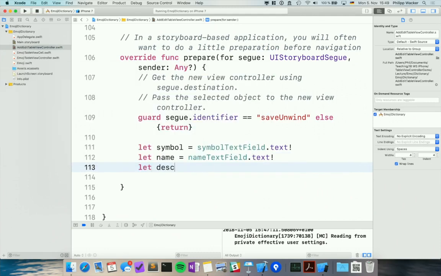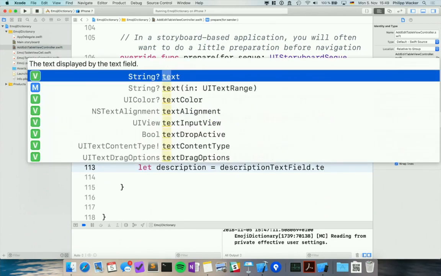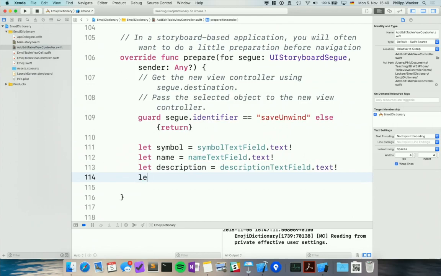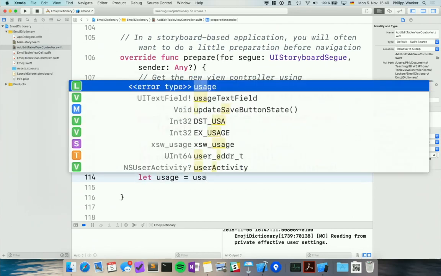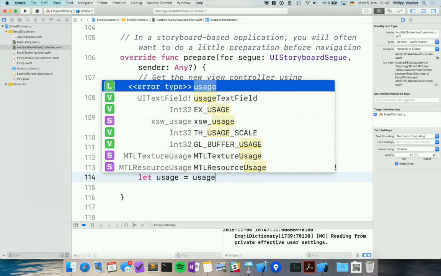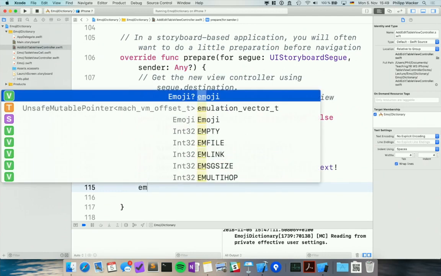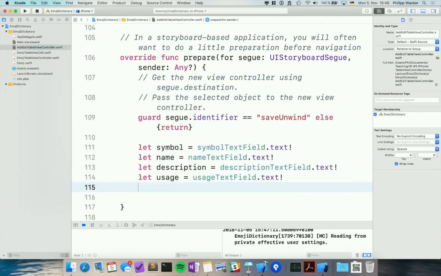The description and usage. And with this information, I can just create a new emoji that we want to use.